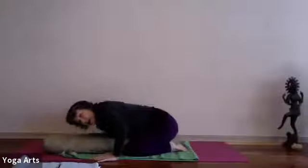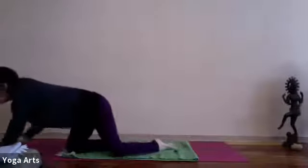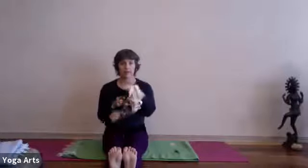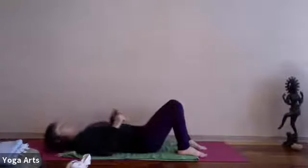Good. And then come up and stretch your legs out. So just sit down, stretch your legs out. So you undo the bend of your knees. And then if you have a strap, get it. And if you don't have a strap, we'll just use our hands. But if you have a strap, have it near you. And lay down.